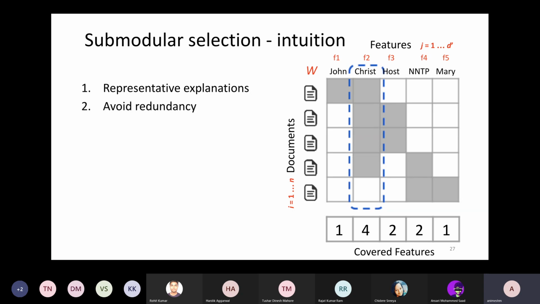I'll have to include documents in such a way that they maximally include the different features as per their importance. Now, if I tell you this, which two documents would be your most preferable ones?